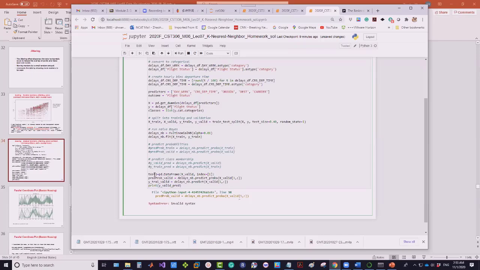Then we do this to the data for the analysis.